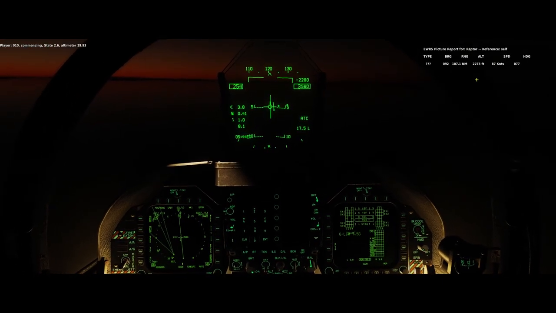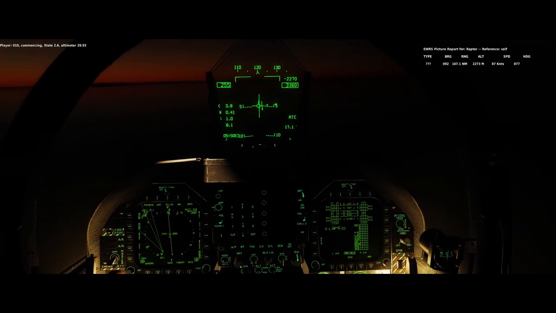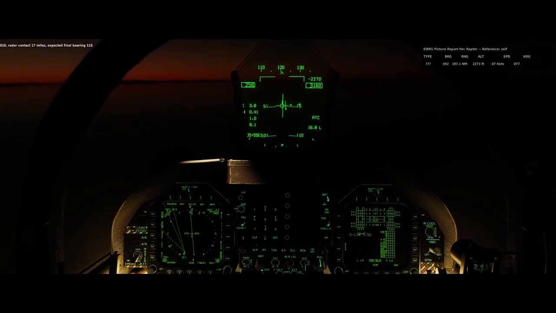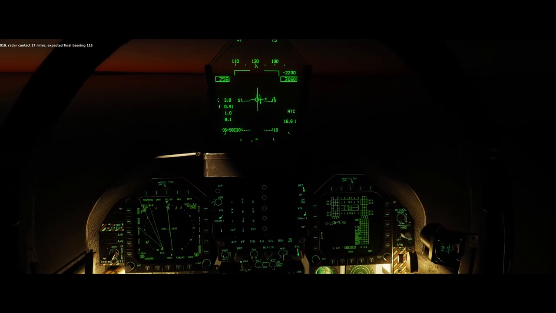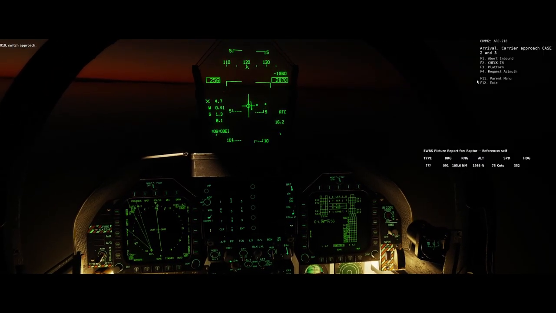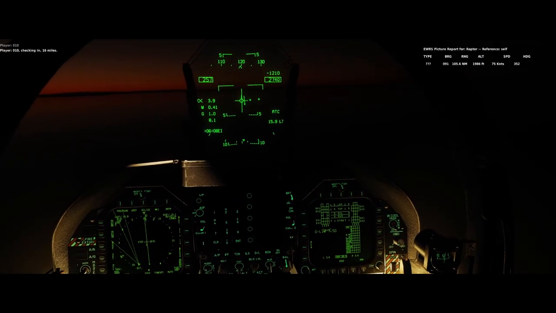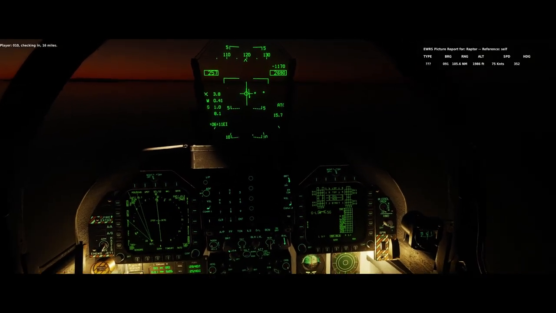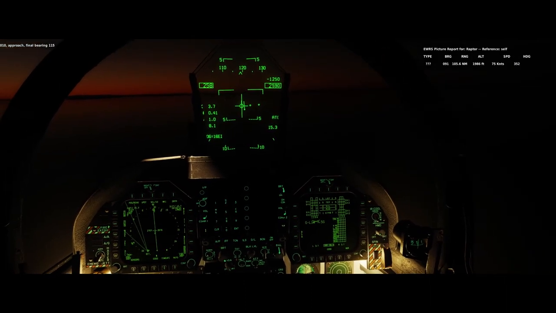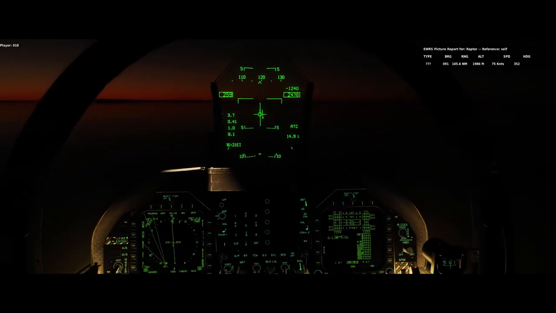Altitude. 0 1 0. Commencing. State 2.6. Altimeter 29.93. 0 1 0. Radar contact 17 miles. Expect final bearing 115. 0 1 0. Switch approach. Okay. 0 1 0. And check in with approach. 0 1 0. Checking in. 16 miles. 0 1 0. Approach. Final bearing 115. 0 1 0.